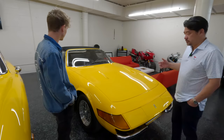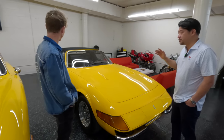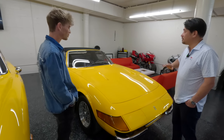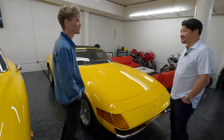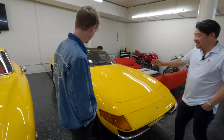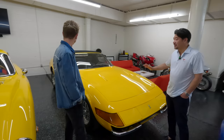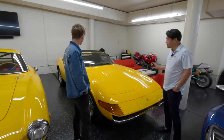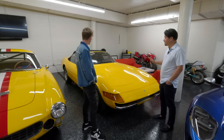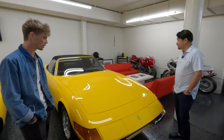To cruise around here in California in this style must just be special. You can see the aerodynamic design is so new at that time — it seems so fast, so aerodynamic. Absolutely gorgeous. I was able to buy this during the pandemic. I actually had a silver one a long time ago and then sold it, regretted it, and was able to come back and get this one. It fits well with this side of the garage.